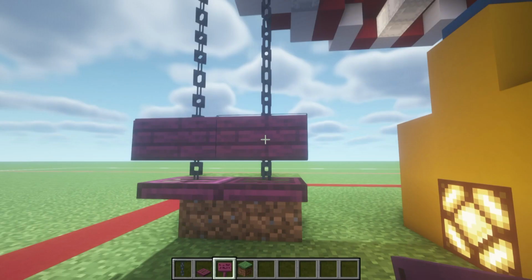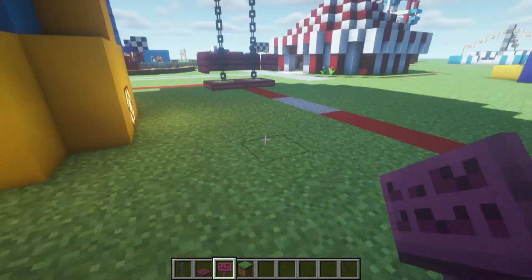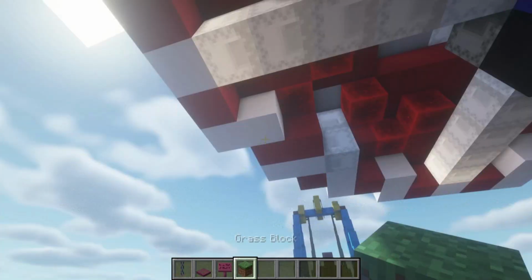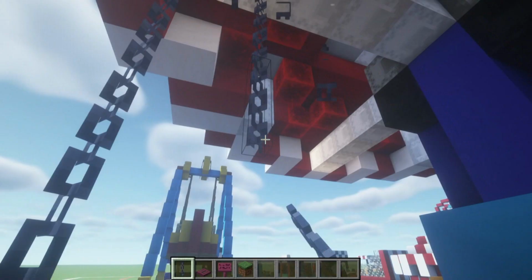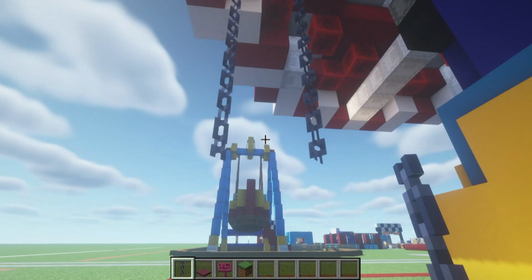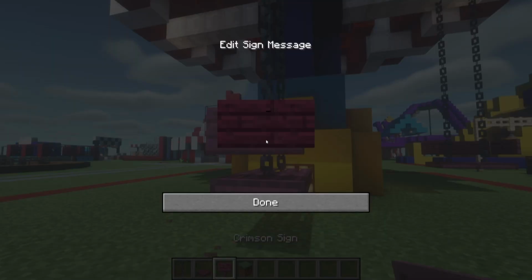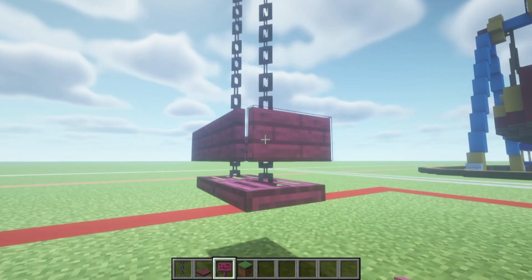And I would recommend choosing a direction for your swing seat. So mine is, of course, going clockwise, so this is the open side, and we are just going to continue moving around just like this. And you could, of course, change the sign and the trapdoor color if you wanted to. You could use the warp signs if you want, so like blue and red. I mean, they are quite apparent with this build, like it's two colors that we have used throughout it. But there was something with the crimson, because I really like the style of the trapdoors as well. I don't know, it just kind of seemed to go together for me.